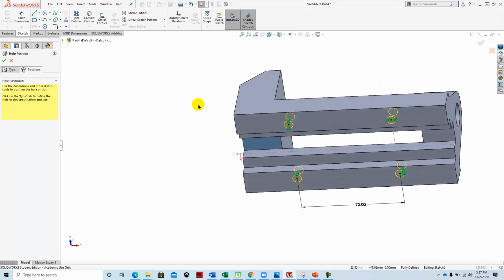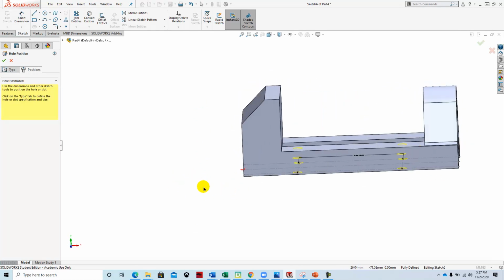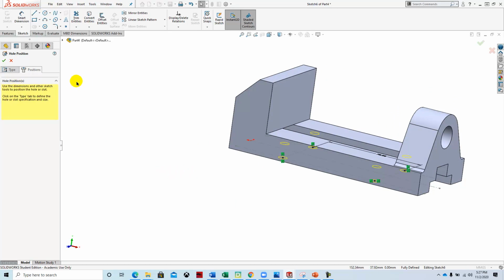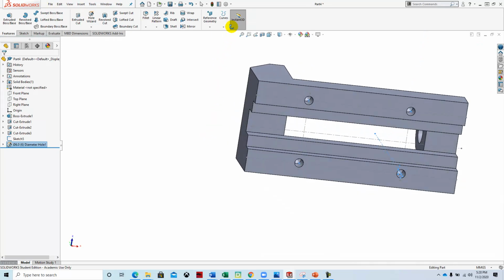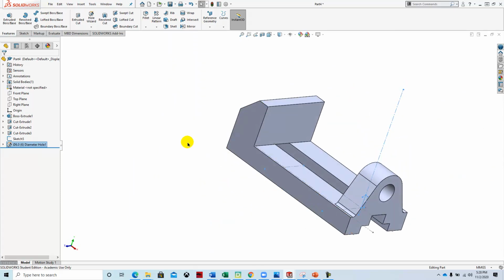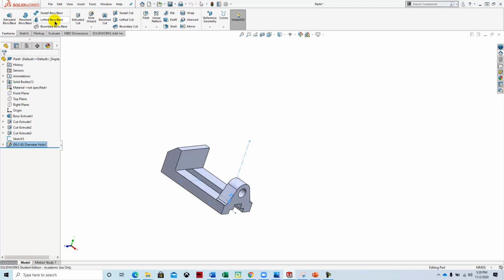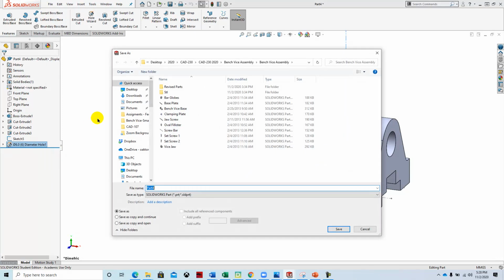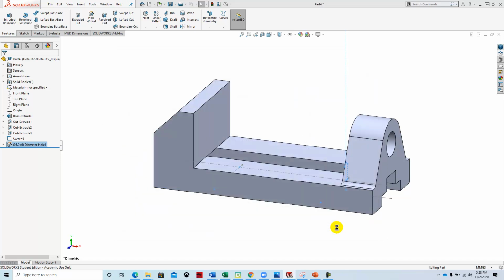All right, so that's our hole feature, and what it should do is put like a little point on the bottom for the drill tip, and that's what we want when we use a drill. If we were to 3D print them, then you could have flat bottomed holes. So we'll say OK, and there we are. You can see there's a bit of a conical shape in there. All right, we'll save this file. And I'll save this as my initials dash base plate. And that completes this video.